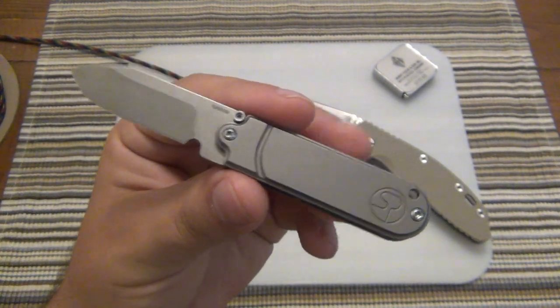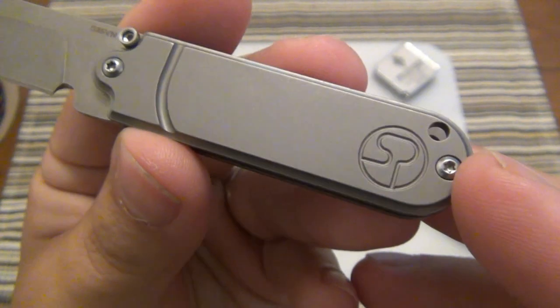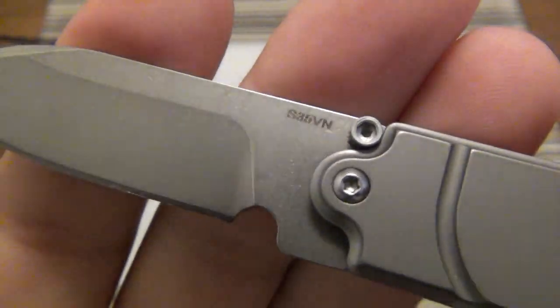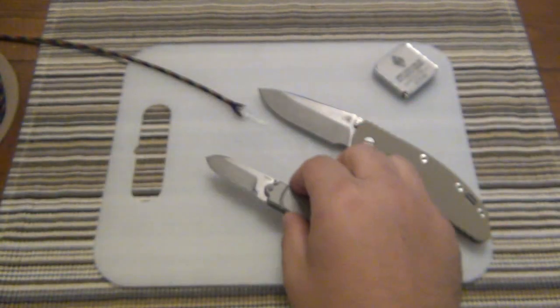It's the same design. That right there is the maker mark for Surge knives. And I don't think it's cool to use fake marks. So if that's fake, why not make that fake as well? You know what I mean? It's performed very well. I have no idea what this steel really is. I have no way, like I said, of testing it.